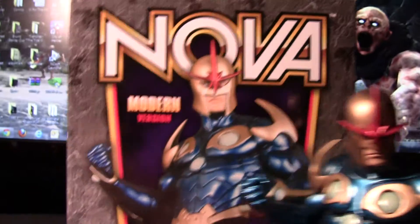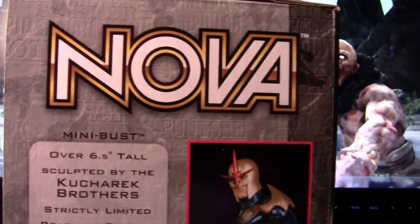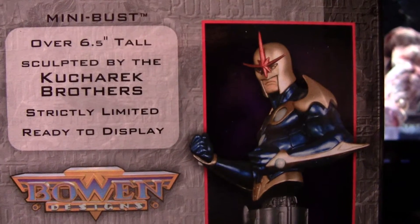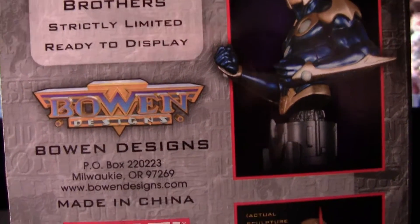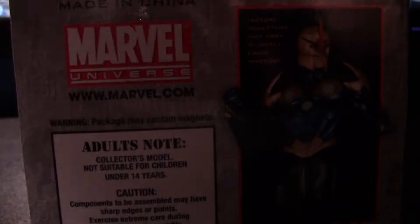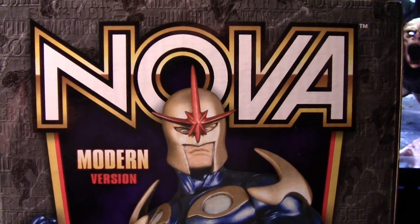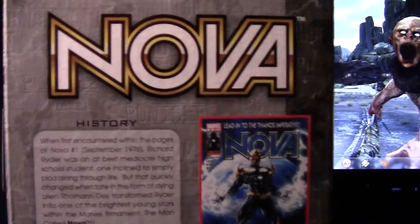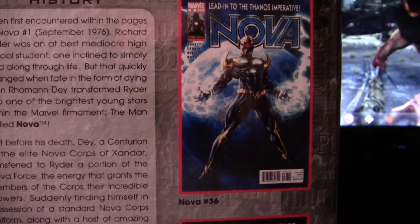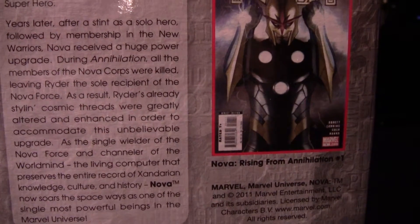I have the other — well, I guess we'll show off the box. Here's the box. It says it's over six and a half inches tall, but the base of it is at least two of those inches, so I think that's a little bit misleading. It was $79.99, so it's not cheap, but the quality is definitely there — it's definitely worth it.